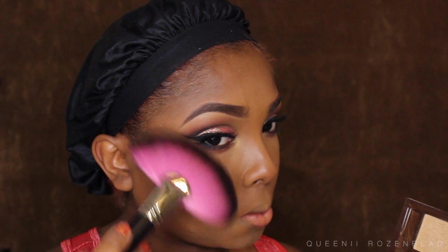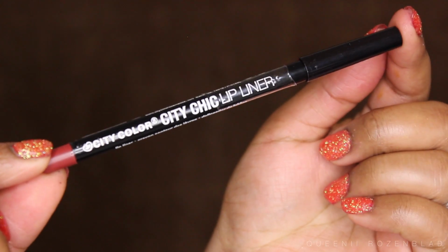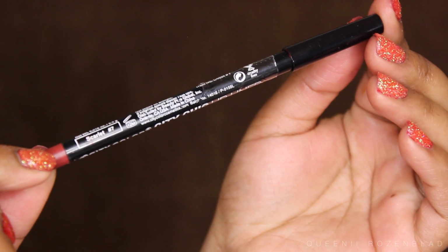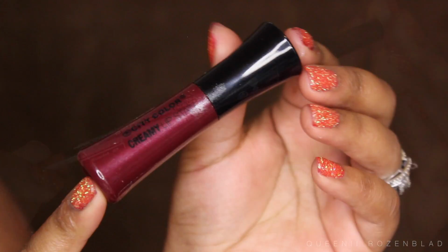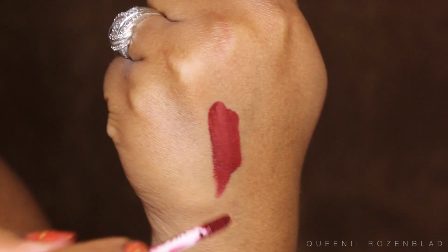I'm using the lightest shade and this large, very soft fan brush from the new Sedona Lace set. Now for lips, I'm using my City Chic lip liner in Scarlet, and I'm also going to be using the Creamy Matte Lip Stain or the Creamy Lip Stain from City Color.